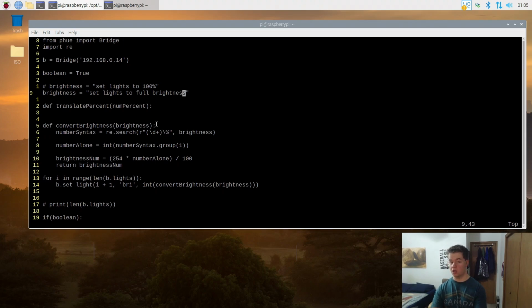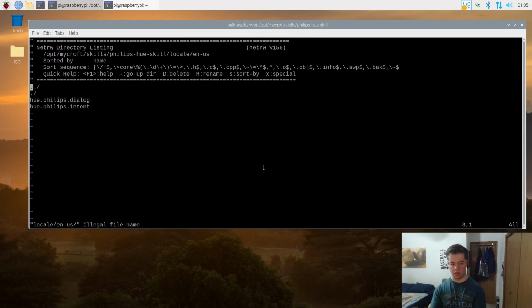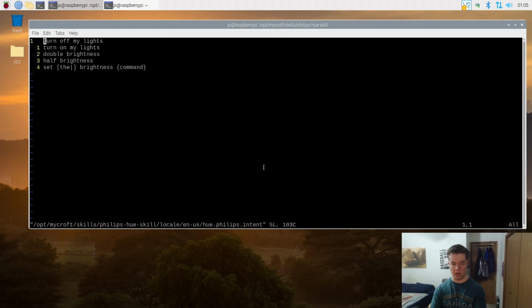But actually, because of how I have my locale file set up with the command right here, to do command right there, it'll allow me to do whatever percent brightness, and then I can add the word brightness if I want, or whatever.